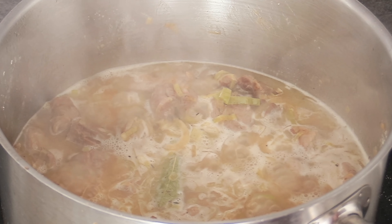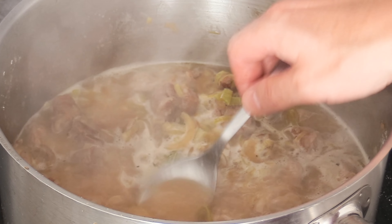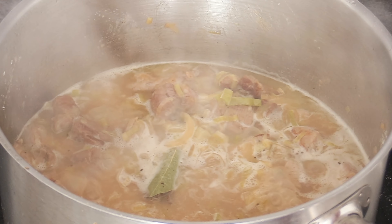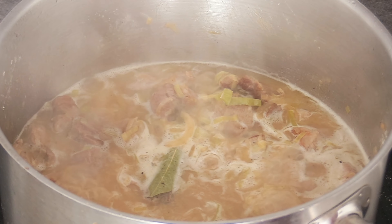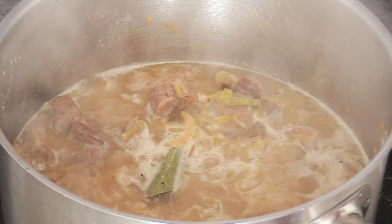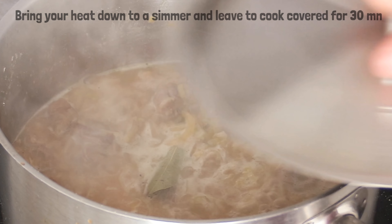It's reached the boil. I'm going to taste now to check where things are going — always keep your direction, like driving a car: are you on the right track? The lamb already tastes good. With the wine, I can almost feel the bouquet garni — like an explosion of flavor in the pan. Lid on, 30 minutes cooking time.